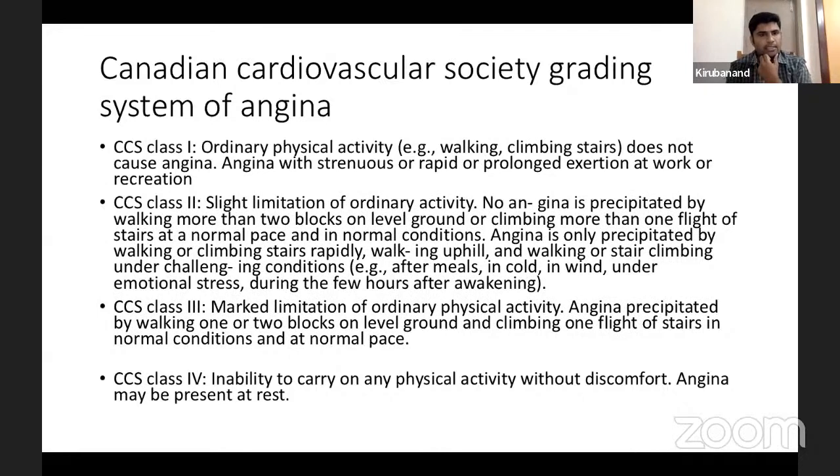So a patient has angina of scale 2 for the past 6 months. In the last 1 month he had angina of scale 3 and it increased to 4. What does it imply to you? The severity of coronary artery stenosis is increasing, sir, from 2 to 3. Class 3 means significant coronary artery stenosis, sir. What is the patient having now? Can it be considered as acute coronary syndrome? Yes, if there is a rapid progression from one class to another within a very short period, then it is an indication that the patient is going for acute coronary syndrome, and it should be managed accordingly. Okay. Yes, sir.